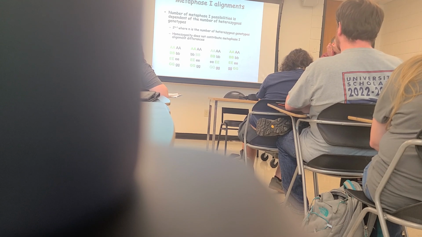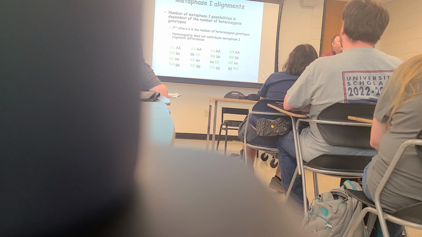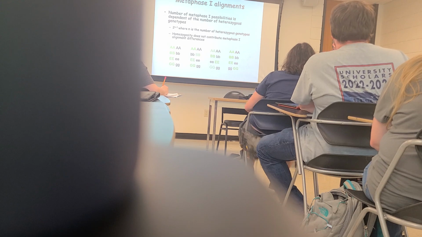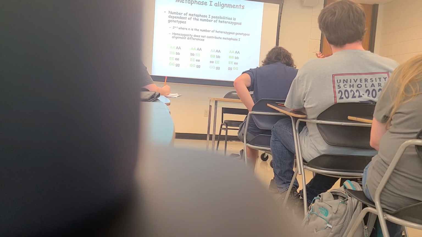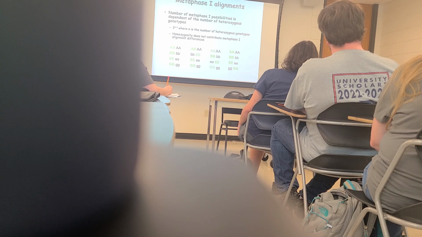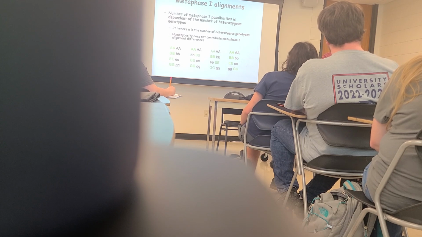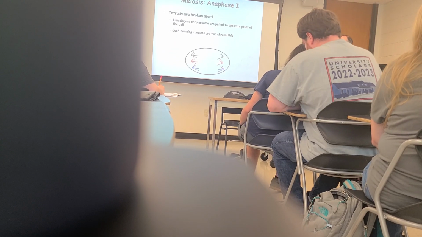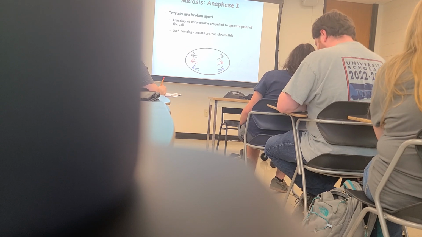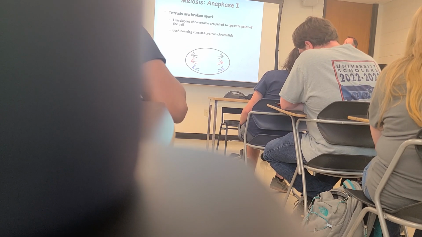But during prophase, we do crossing over to create some genetic diversity. When our tetrads form, then our tetrads line up at the middle of the cell, independently of each other to create a little bit more genetic diversity. Then we move to the next phase, which is to separate those things. And so after they line up, there's no more genetic diversity introduced during the process of meiosis. So we pull things to separate sides and continue the rest of the process.